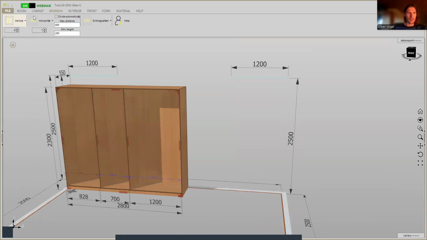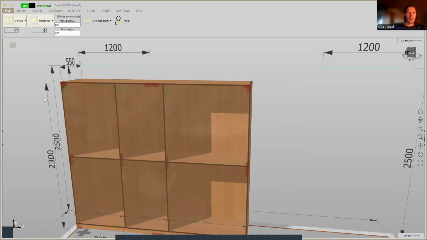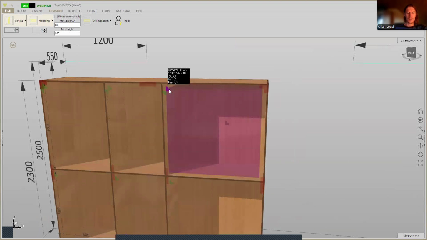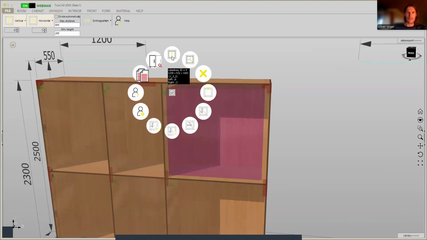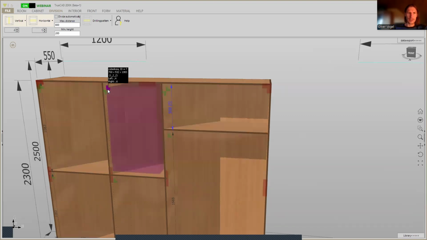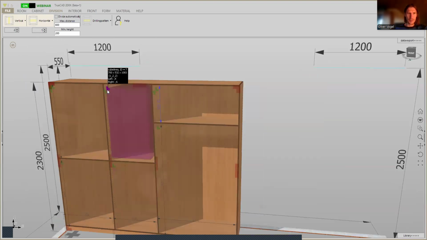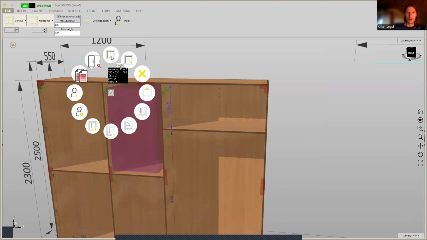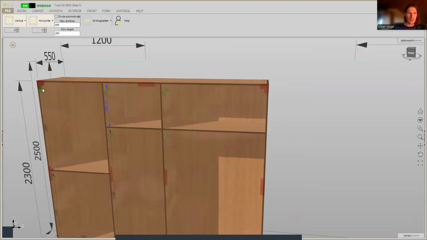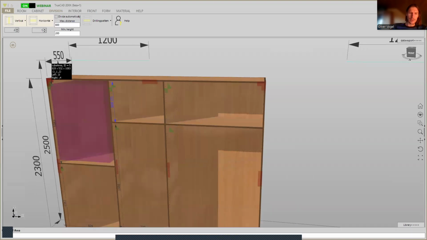The next step will be that we're adding the horizontals. The height of all top areas is 500. So we click on the smart click for the top area. Please consider to use the smart click for the top area, not for the whole area. The area is also purple colored. Click on this, a circle menu is opening, and we click on the height button and type in 500. And last but not least, the top left area as well.